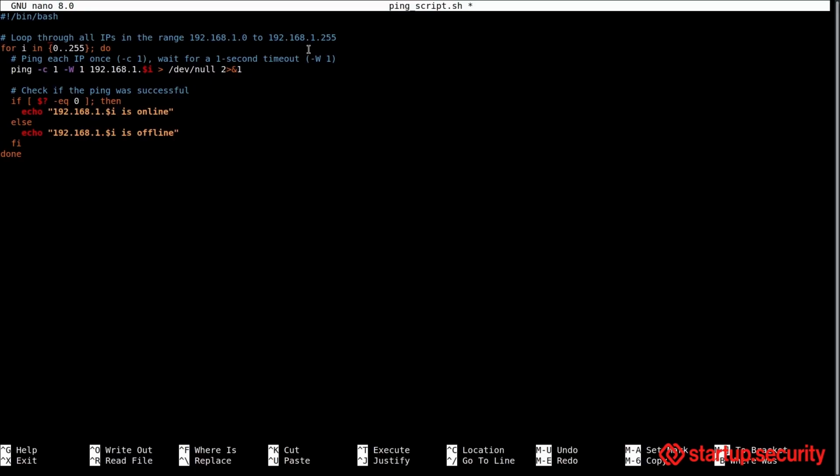With that being said, here we have a 192.168 assignment, and we're going to be going forward with that, at least in this training. Now what we're going to say in bash is: for i, the variable that we declare, in the sequence of 0 through 255, do the following.